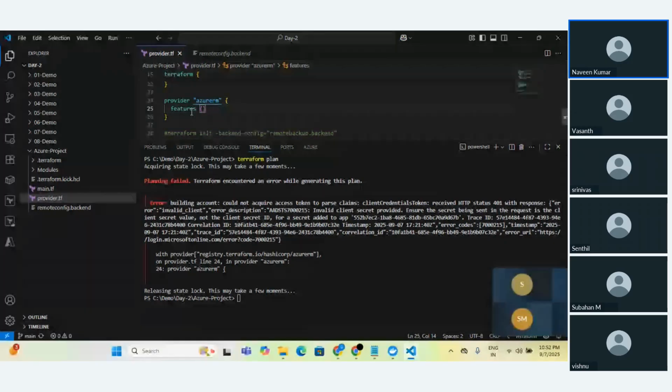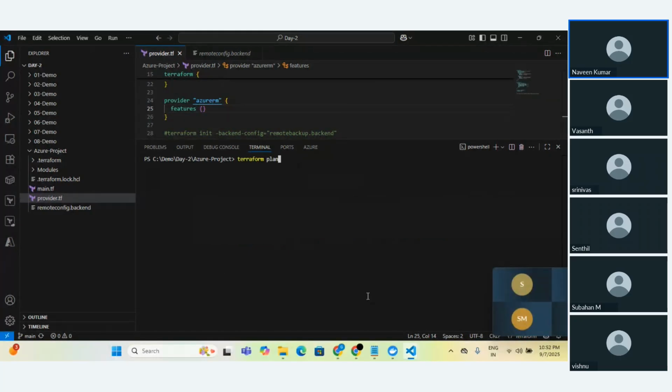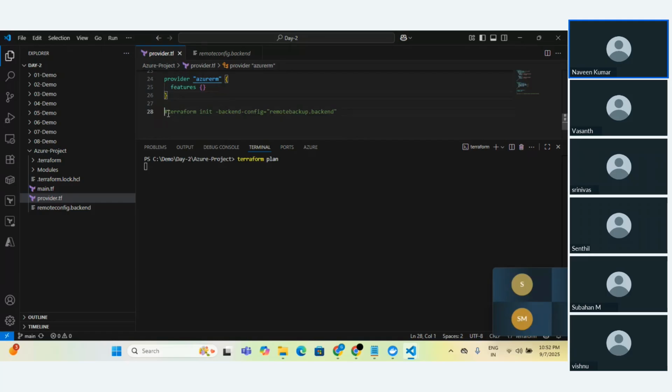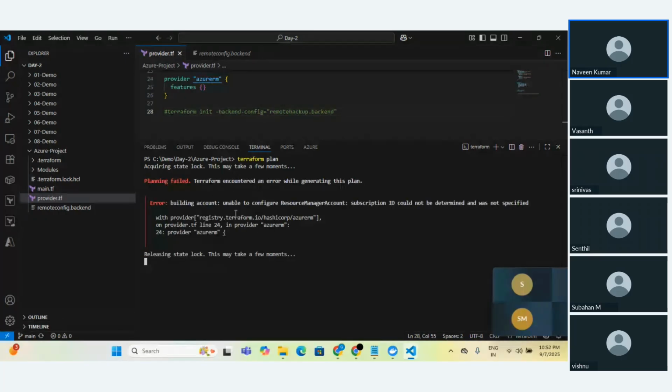It says there is a problem with the secret. We'll see. I also had this commented here so that I could make use of this. Again we have to wait for this to come. Building account: unable to configure, the subscription ID could not be defined.